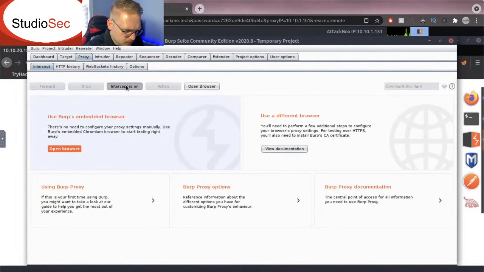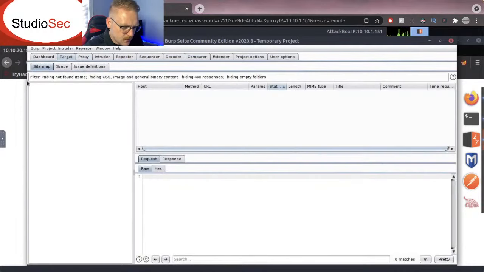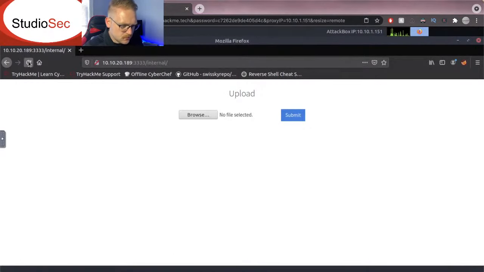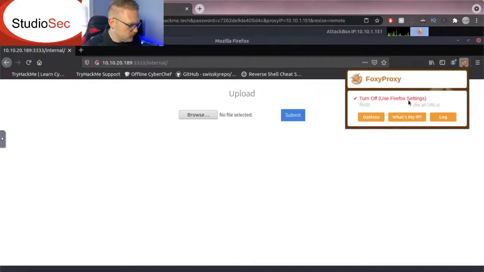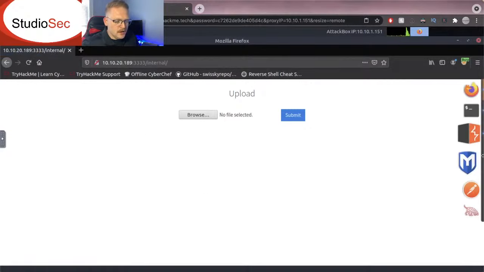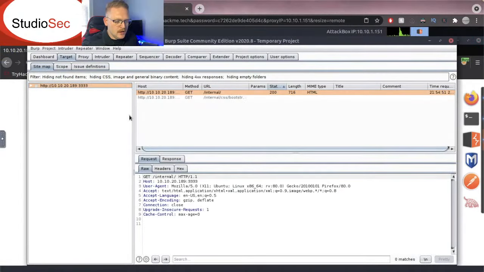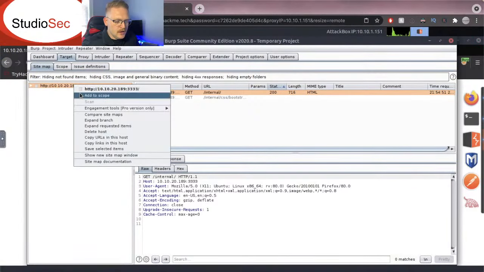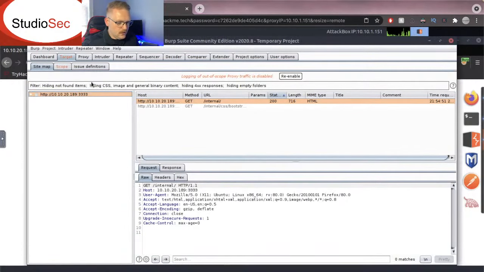Okay, so what we want to do is turn interceptor off. I'm going to put this here through Burp. If you haven't done this, let me know in the comments section if you want me to go through the Burp lab on TryHackMe, and I will do that, because that actually taught me quite a lot about Burp. So we are going to rerun that. We're going to add this to scope. Yes.